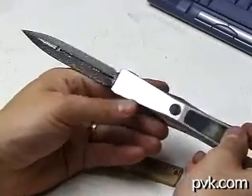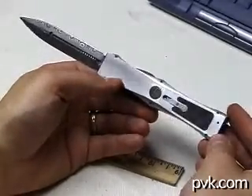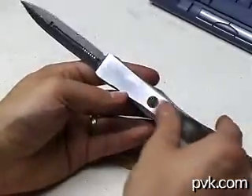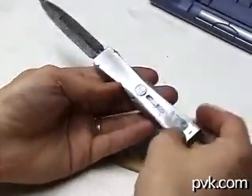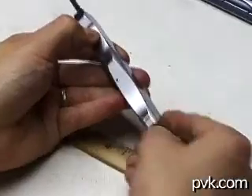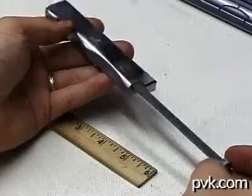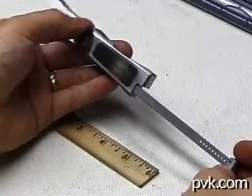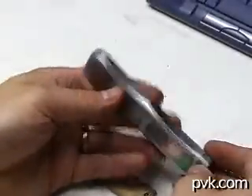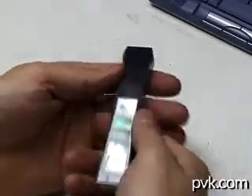These later became the Nemesis 3. Originally they were the Dragon Slayer 2 — this is a Dragon Slayer 2 model. The Dragon Slayer 1 model had Damascus inlay in the handles. These have a liner lock that you can move over and then you pop down here on the charging handle. It says Dragon Slayer 899, and this one is number 17. It's a spectacular knife.